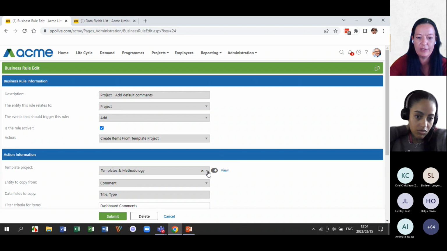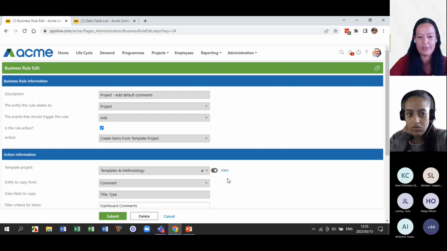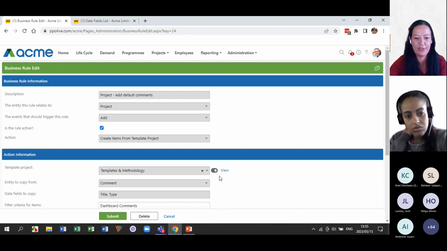So previously you did not have this global filter toggle over here and also not the view button. For those of you that have gone through the exercise of adding template projects, usually when a template project is added, you add it as an admin project and you mark it as inactive because you don't want to see that on your portfolio of projects. Previously, without this global filter toggle, if you had added your template project and you came back to this screen, you didn't have the ability to find your inactive project.